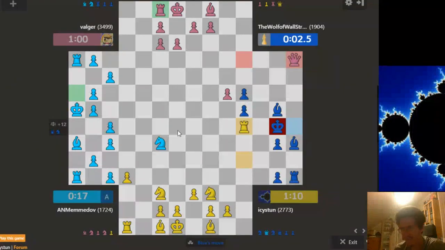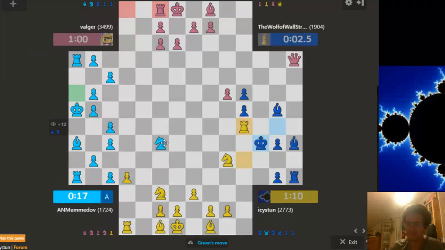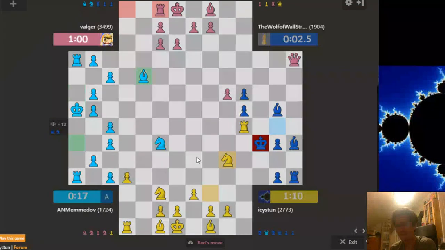Now queen d7 was mating, obviously. Yeah, and here I think the prettiest one is the queen to either of these squares. If the king moves, then there is a king capture, and otherwise it's a mate. This one is the same as what he played in the game, but it's kind of mating both players at the same time, which is why I liked it.